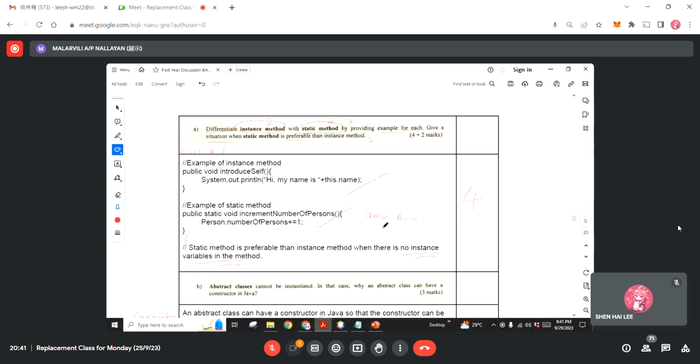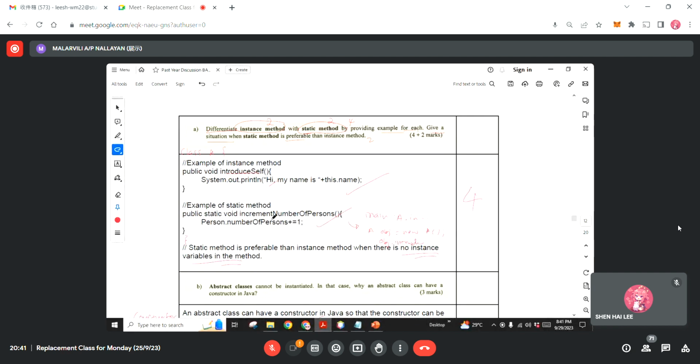Or A object equal to new A, then object dot introduce myself. You can extend until here also.